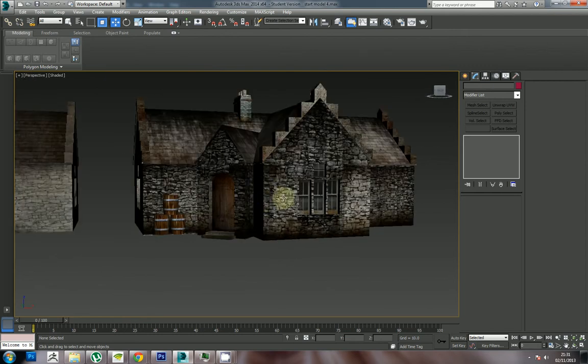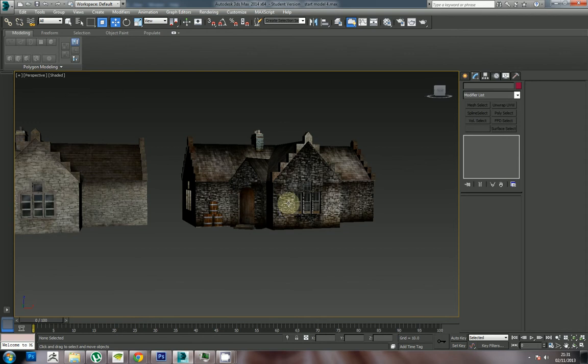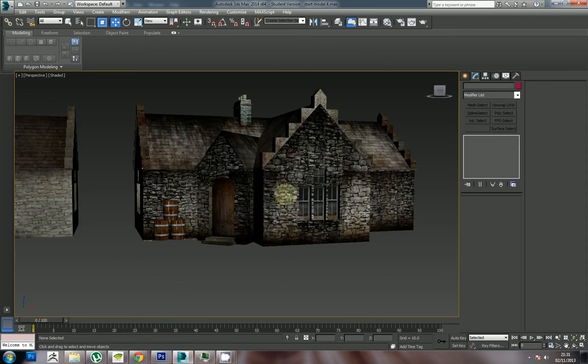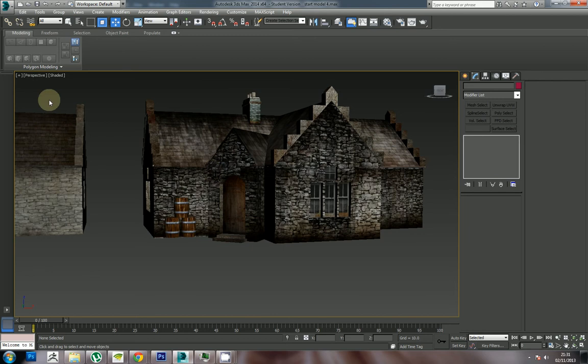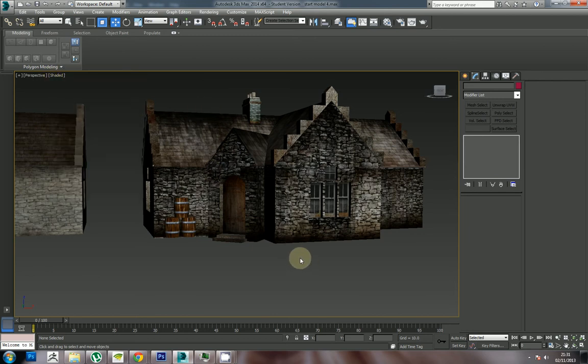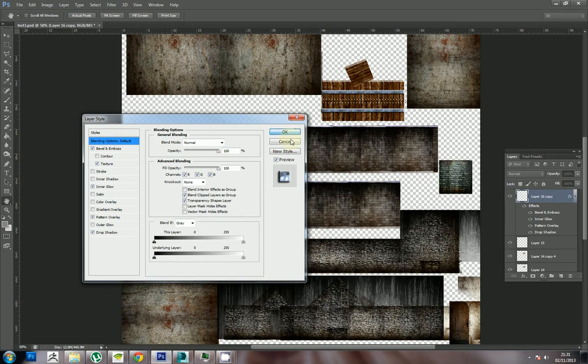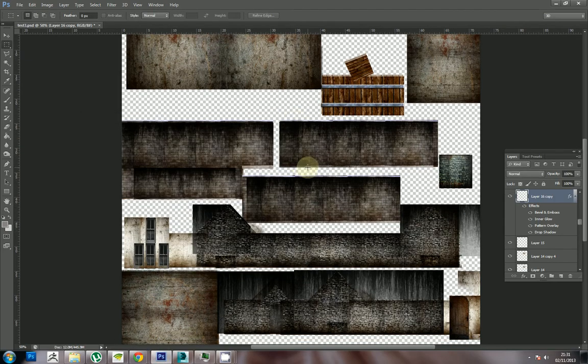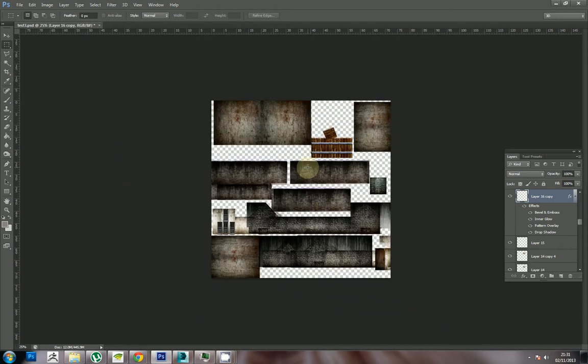Again, if you go back a few videos, you'll see that the scale of these stones were much bigger. Again, there's some things that I would like to still fix, but I'll leave it the way it is right now for the purpose of this tutorial. I think it's fine. Ideally I would have liked to utilize more of the texture space. As you can see, there's a lot of space that's going to waste. Try to not waste too much space.